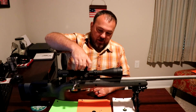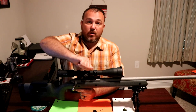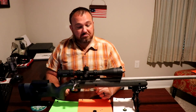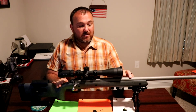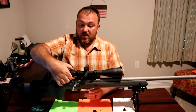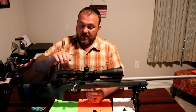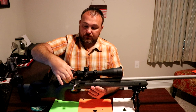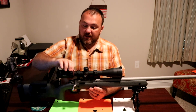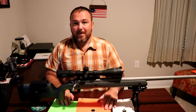I shot from 600 to 400 back to 100 using the turrets and it returned to zero every single time without fail. I love the caps — they're still real springy, lock up good, and all the adjustments work exactly how they should. Nothing gets tight or loose. I'm going to get a throw lever to make magnification changes faster for competition.